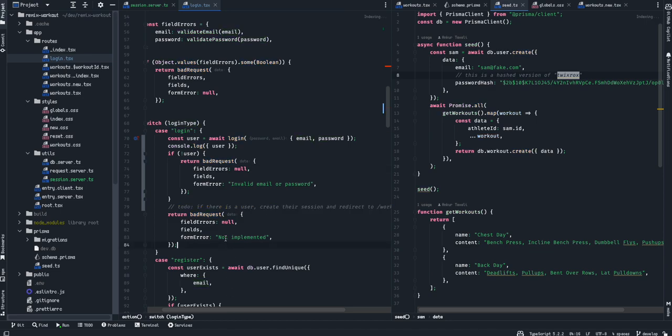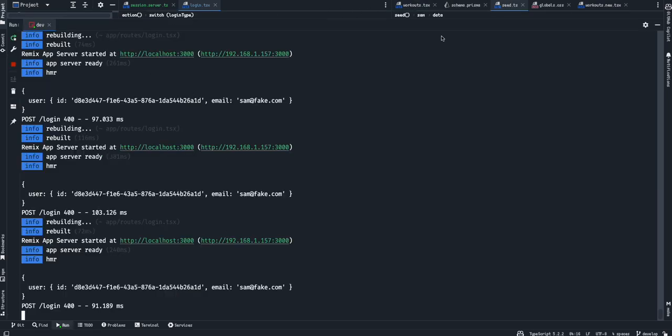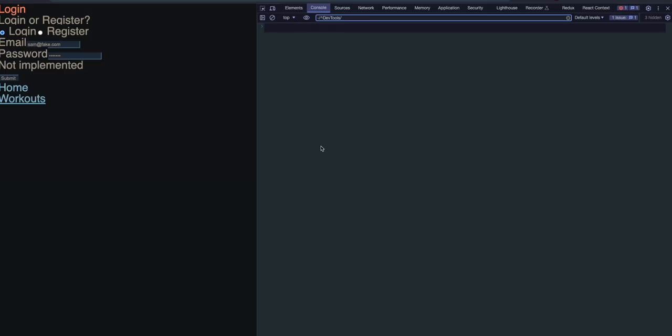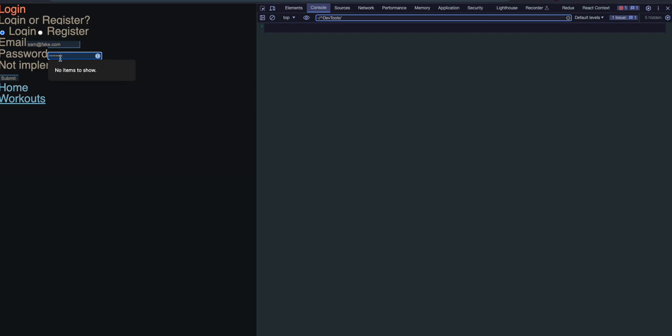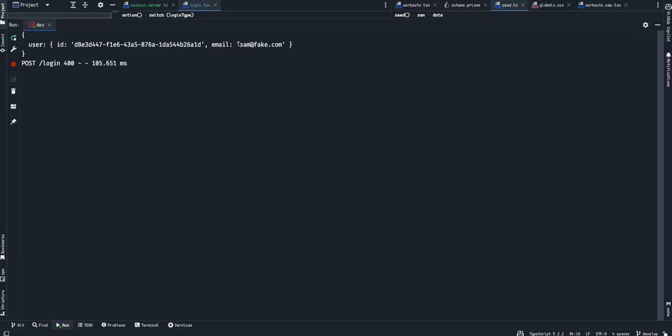Once again, let's try that again. So I'm going to clear, clear, log in. Why don't I, Twix Rocks? I think that was the password. Twix Rocks, yeah. Submit, and you can see the user there. Okay.